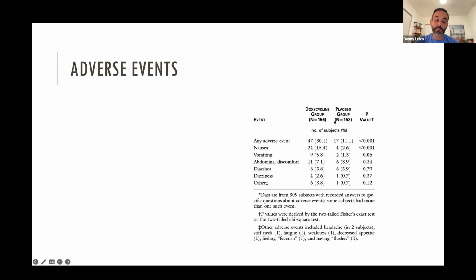What I thought was also interesting is that photosensitivity is not in here, which is something I think all of us are well versed in, telling patients, hey, I'm going to put you on doxy. You should probably take it with food, which will help a lot with the abdominal symptoms, but try to avoid sunlight because it will make you photosensitive. That's the worst thing about doxy for malaria prophylaxis: people are typically going to tropical places, and if they don't get warnings, their vacation is ruined.